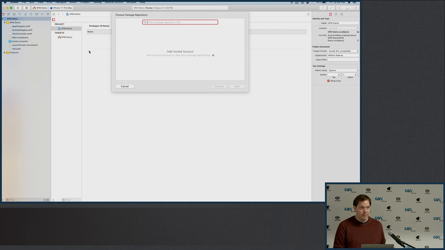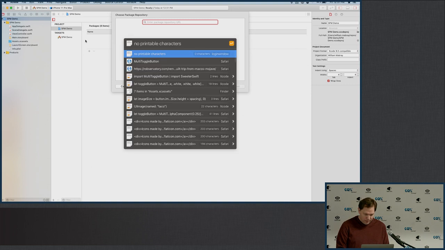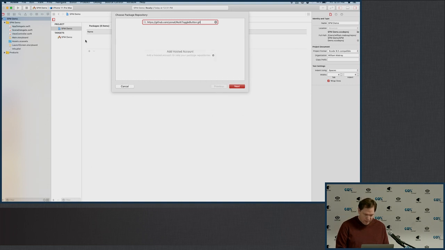If you have Swift packages that you have built yourself on GitHub, you can add that account here and it'll show you that list as soon as you pull this up, and then you can pull those into your project. Or if you know of one that you want to pull in, then you can just put the URL for it, if you are online.